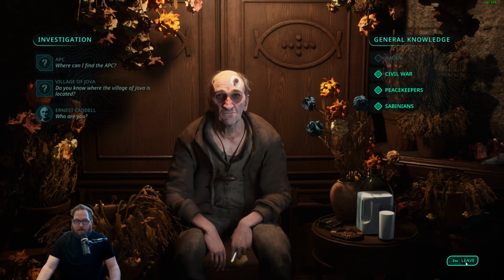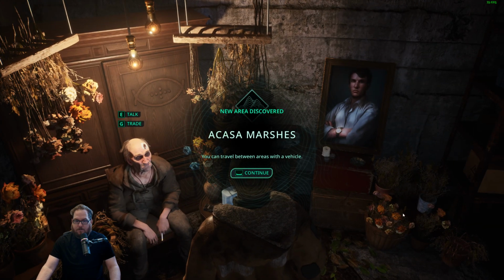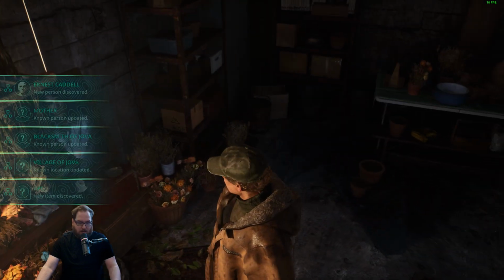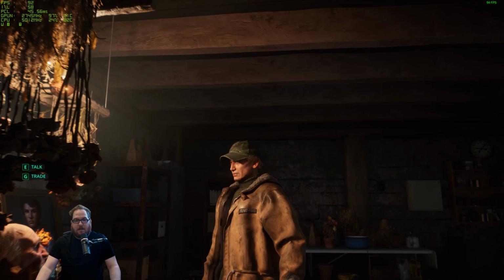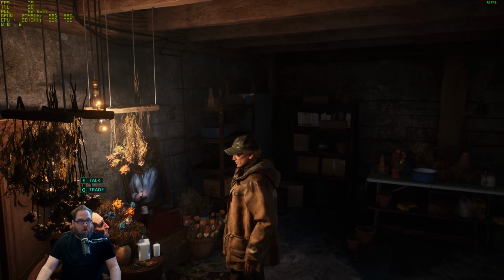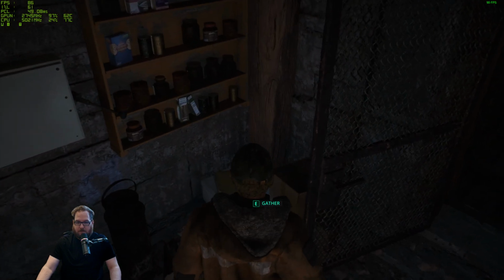All right, so we're going to go ahead and leave. What I want to do, let's see here, you can travel between areas with a vehicle, is I'm going to bring up frame view. So even though you can see what frames we're getting on the right side, this is going to allow us, hopefully, to show the frames on the left, so you guys can see a little bit more about what it's doing to my CPU, GPU, all that good stuff.